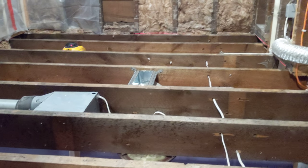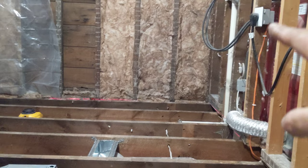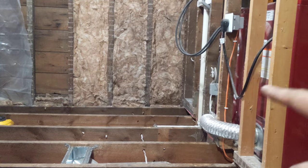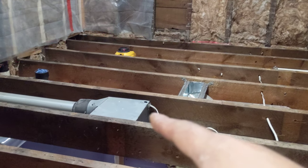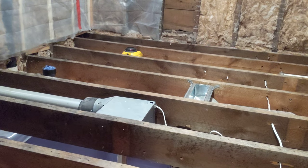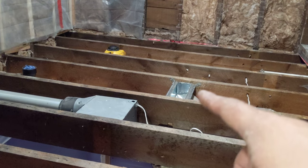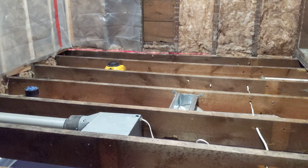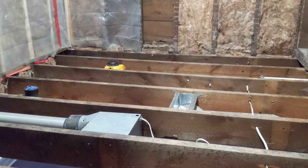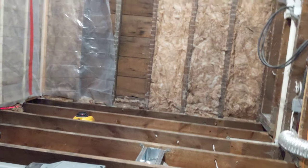In our bathroom here, the laundry is going to be over here — you can see it's actually in the bedroom right now so we can still use it. We've got our air vent for our lower bathroom along with our heat register in this room. Because of where our sewer line is, we're not able to run it all the way to the outside wall, so it's right in front here. You can see we've got our laser set up.